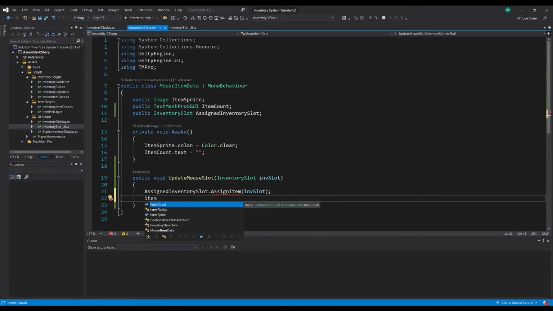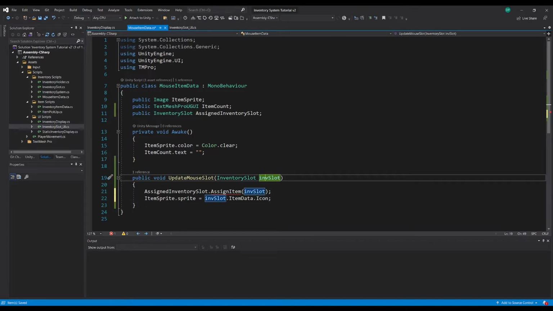So the next thing we want to do is set our item sprite equal to the inventory slot dot item data dot icon. So the item that's in the slot that we're putting onto our mouse, we need to set our mouse's sprite to the icon.